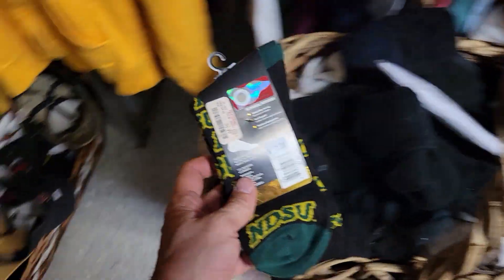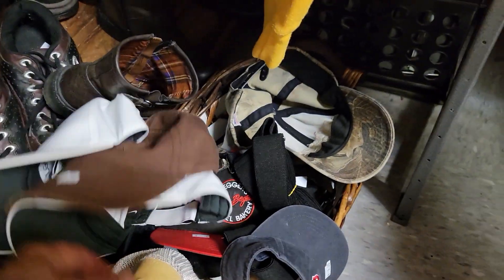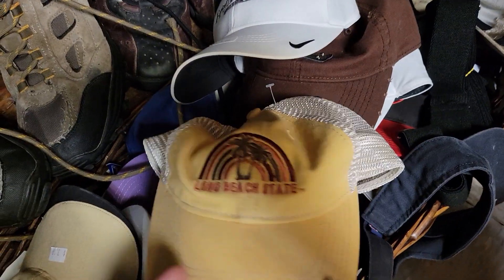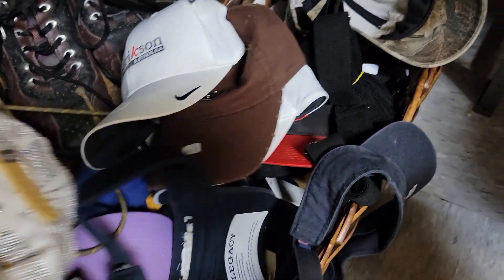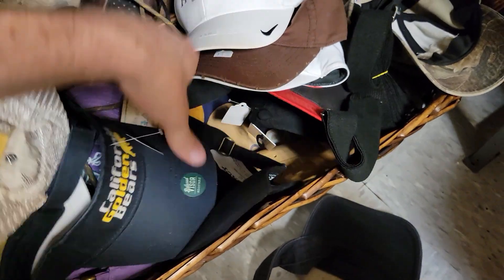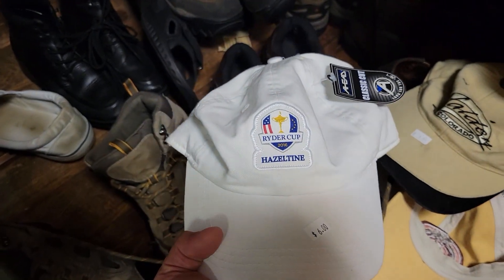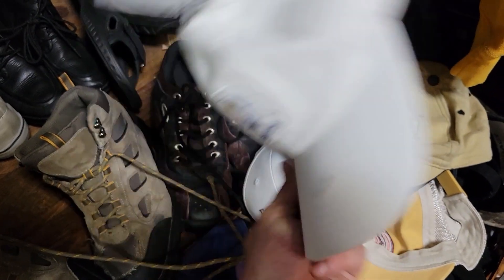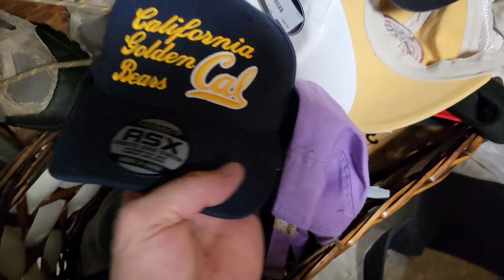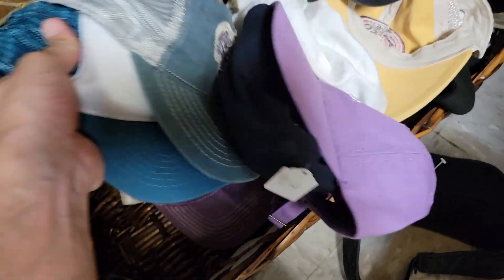Here's some North Dakota State University socks for a dollar. Nice little University of Minnesota hoodie there, and a bunch of hats. There's actually a lot of good hats in here. I always love to pick up hats, especially when they're in the bins for maybe $0.50 to a dollar by weight. But all the hats here were around $6 a piece, which ain't too bad if you can get at least $20 for them. Got some good golf and college stuff here. I would have picked up five or six of these hats if they weren't $6 a piece.